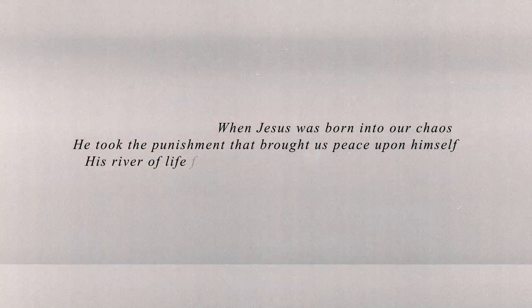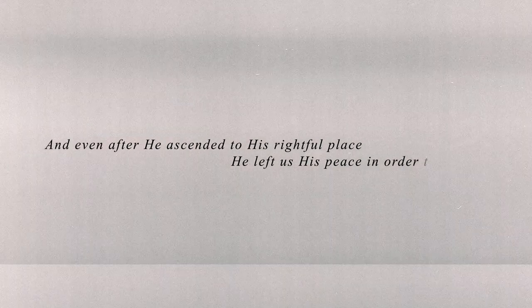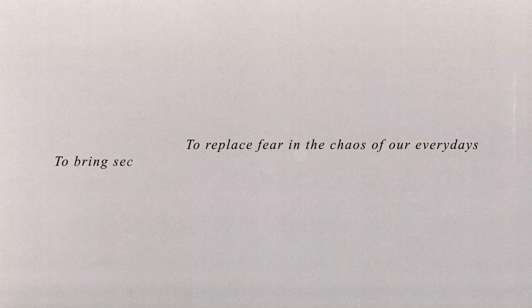When Jesus was born into our chaos, he took the punishment that brought us peace upon himself. His river of life flowed over us in streams from the cross. He bore our grief, carried our sorrows and loss. And even after he ascended to his rightful place, he left us his peace in order to replace fear in the chaos of our everydays, to bring security and purpose to my today.